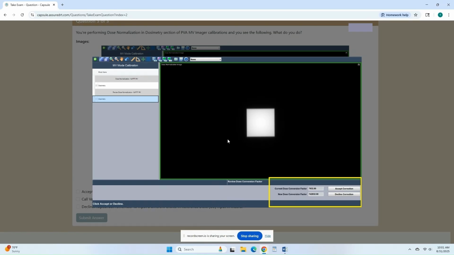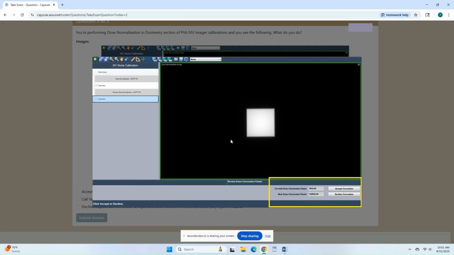And you see that the current dose conversion factor, before you accept the correction, is very different from the new dose conversion factor, which is the one that'll apply after you accept the correction. So you would be changing the conversion factor by orders of magnitude.